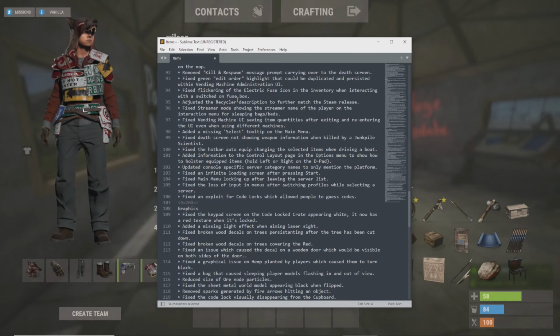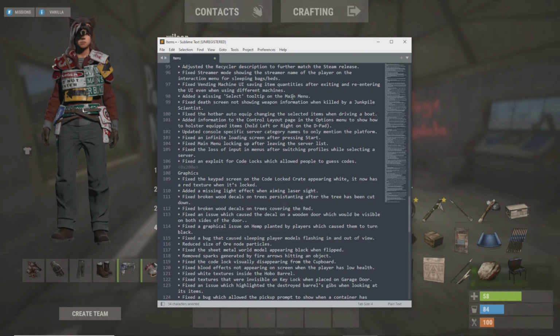Fixed the green edit order highlight that could be duplicated and persisted within the vending machine's administration UI. They fixed flickering of the electric fuse icon in the inventory when interacting with the switch on fuse box. They adjusted the recycler description to further match the Steam release. They fixed streamer mode, showing the streamer name of the player on the interaction menu for sleeping bags and beds.